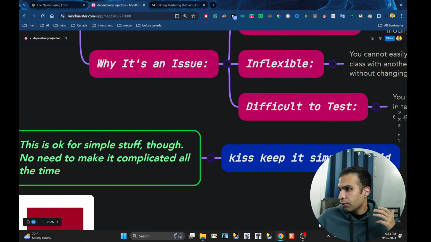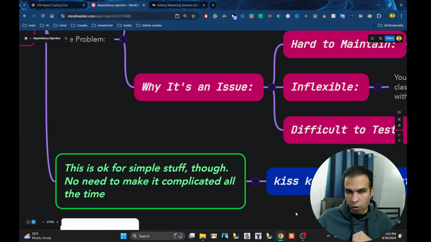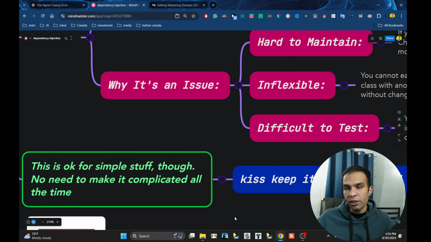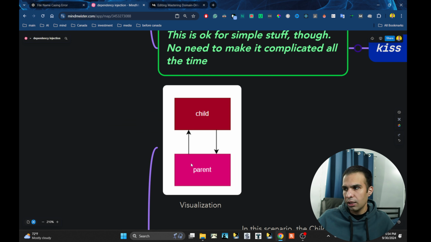However, before we go to the next one, I want to reiterate: keep it simple, okay. Although I say all these bad things, for simple stuff this is more than enough. For example, for something like UI, you don't want a dependency injection or something like that. This one will do, and it is more than enough. However, this is not the main fundamental issue. The main fundamental issue is the next case scenario. Actually, this is the solution to the next case scenario.